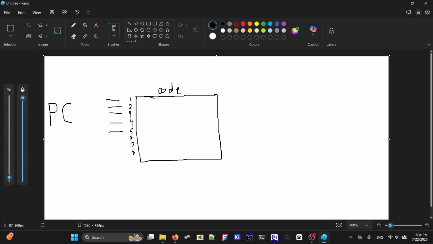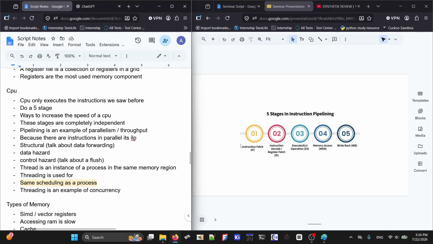What a program counter does is it stores the memory address of the current instruction that we're going to be executing, and it says, okay, what is the instruction? So it fetches that.